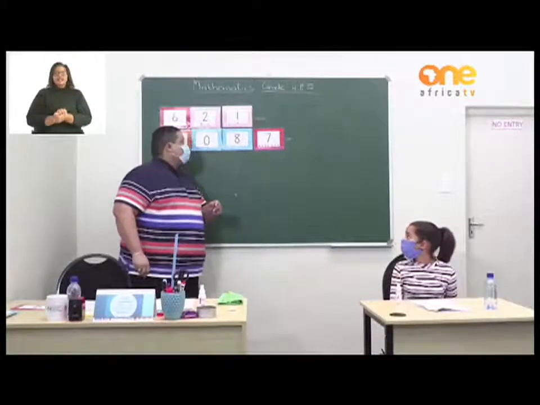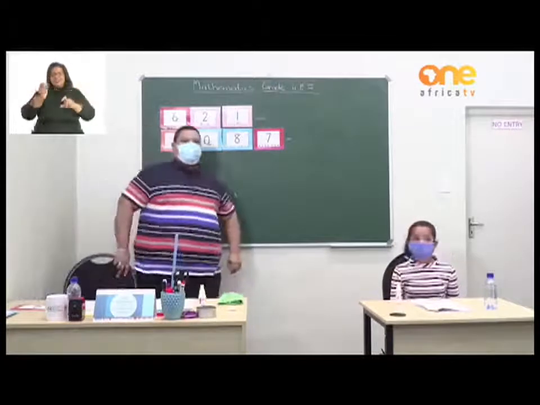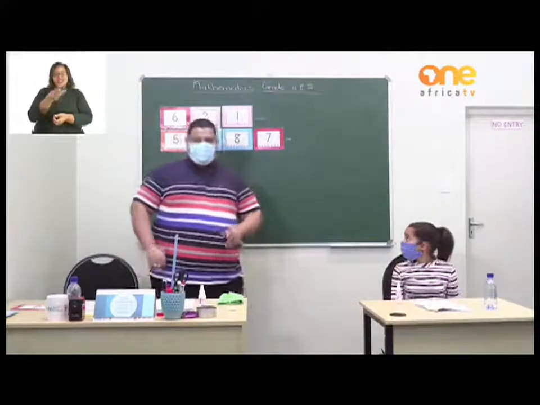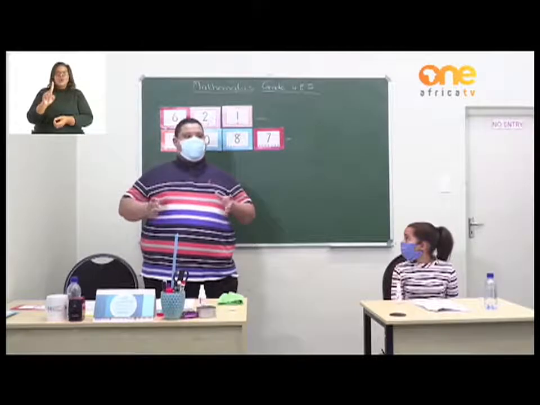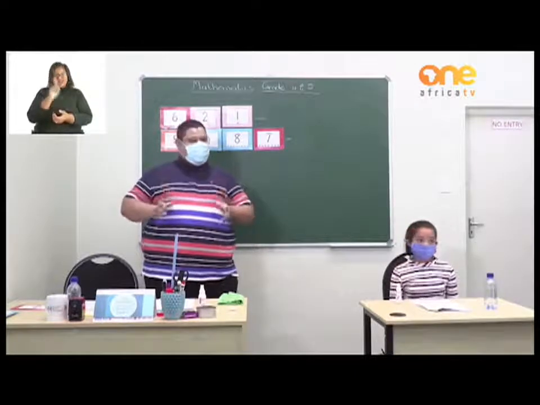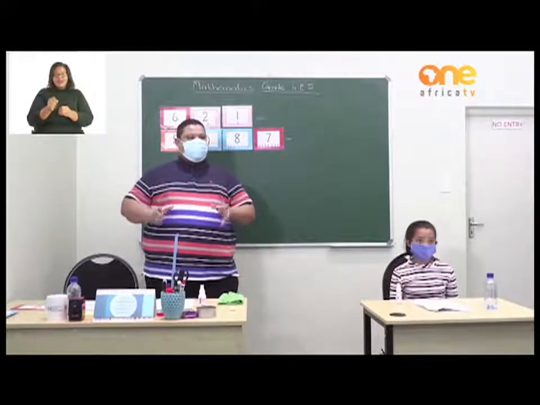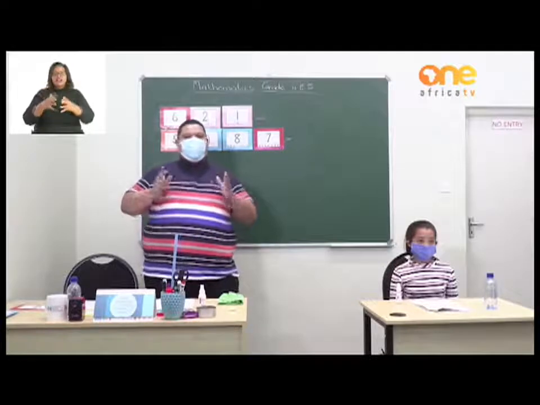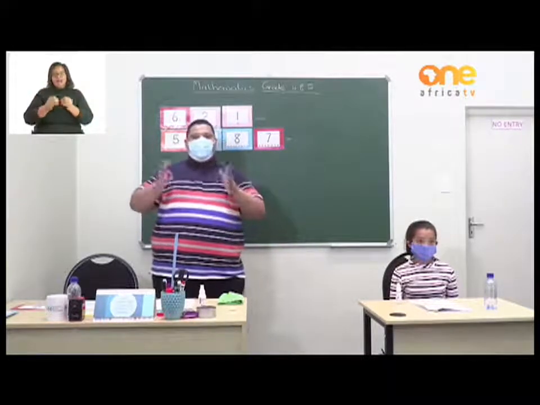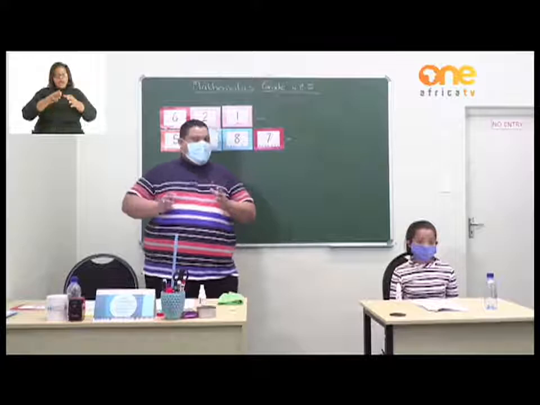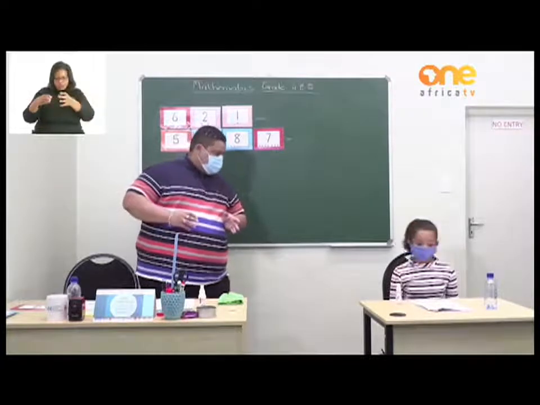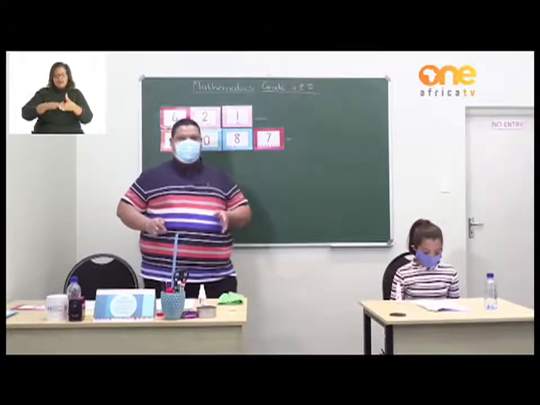Let's go to our chalkboard. Here we have 621. Now, this is the number. Now they want us to write that number in expanded notation. So we're going to break up the numbers according to their values. My friend, you have got your book in front of you. Are you ready? Let's start.